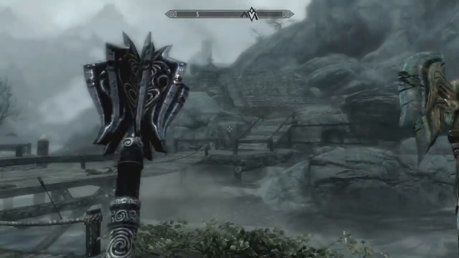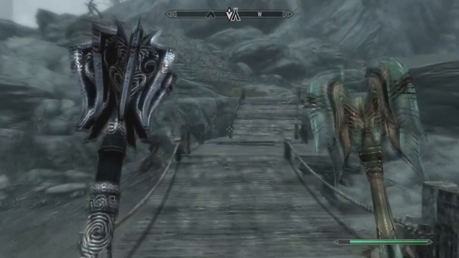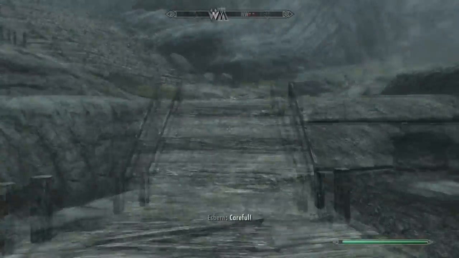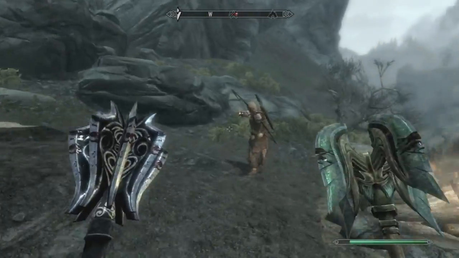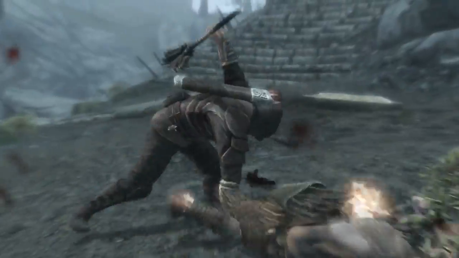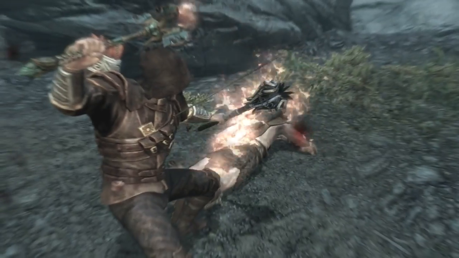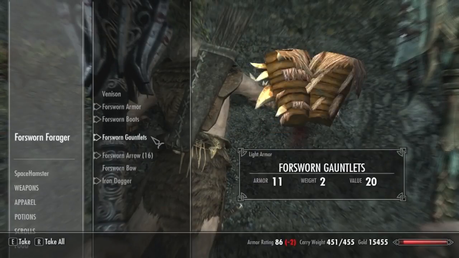Now, we gotta get up there? Is this the way? Let's go this way. Let's go kill this guy. Boom! That's a critical strike. Free critical strike. Oh, mace face! Oh, gotta love it.